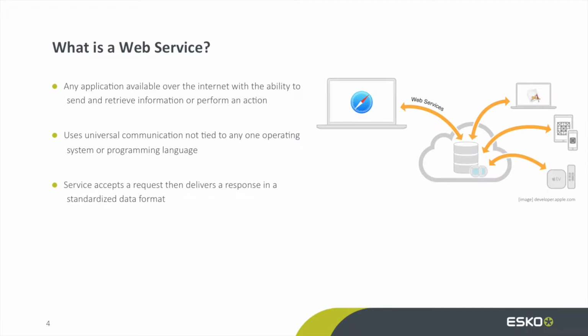So what is a web service? Well, believe it or not, we actually use web services day in and day out anytime we're trying to get some data, whether it be on our laptops, our iPhones, our Apple TVs, or any other device. So a web service is any application that's available over the internet with the ability to send and retrieve information or perform an action. They use universal communication, not tied to any one operating system or programming language. And these services usually accept a request, then deliver a response in a standardized format.